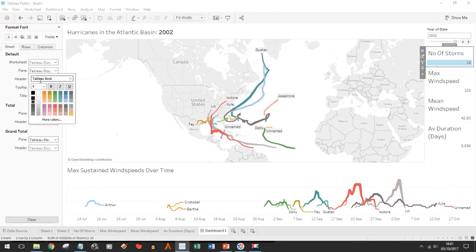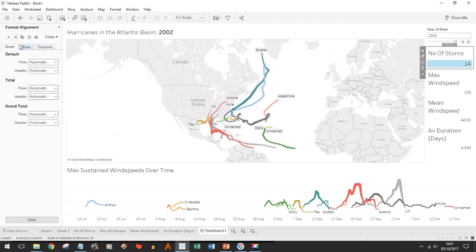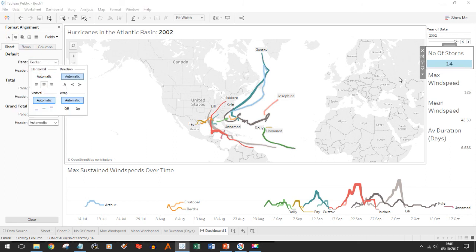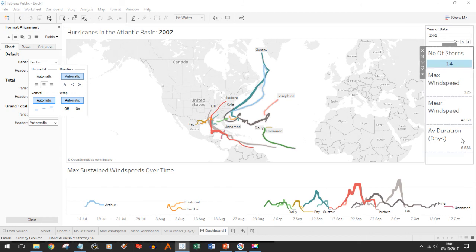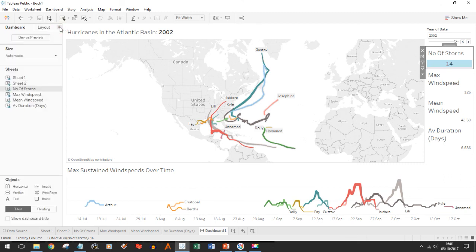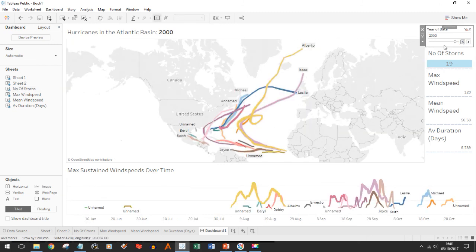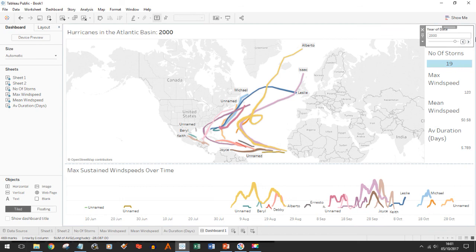So we have our pane, bring that up in size, center it, and you can do that with all of these. And then you can change one variable up here on our year of date, and you can see that both sets of graphs change with that, and our number of storms and our max wind speed and all these other calculations reflect in the same way.